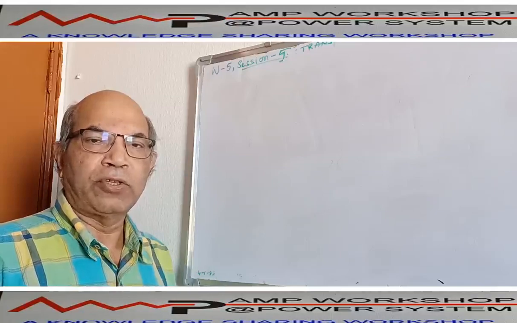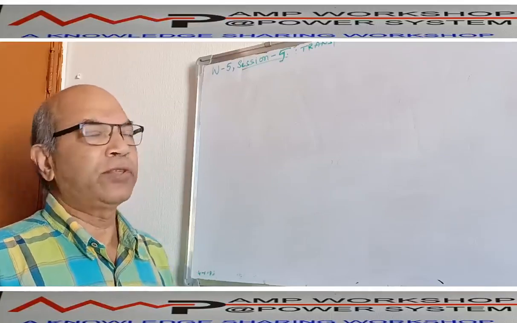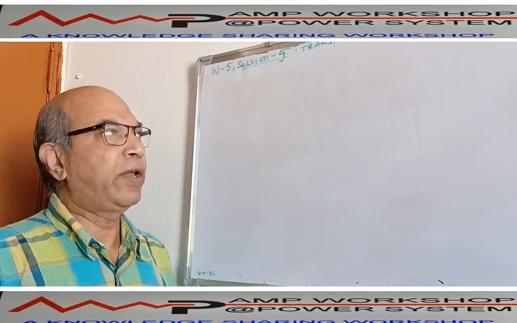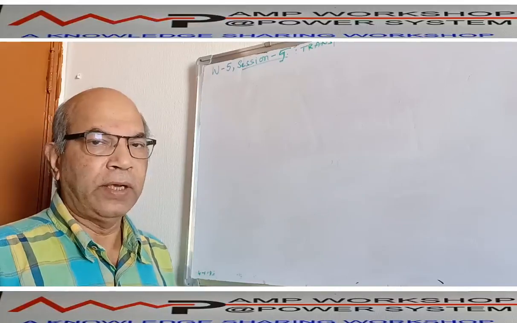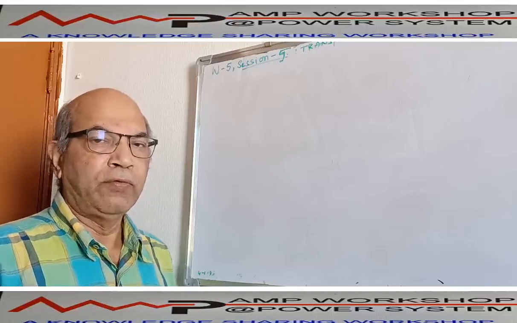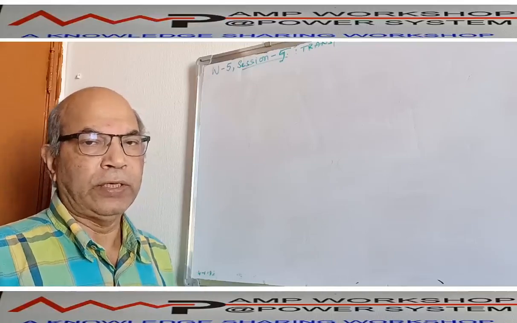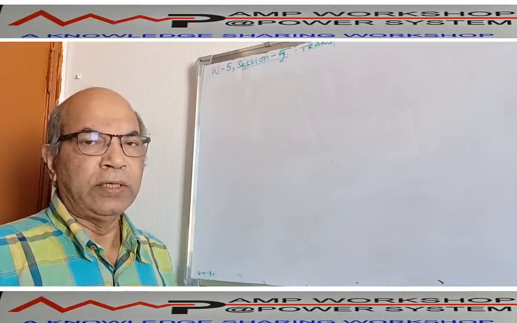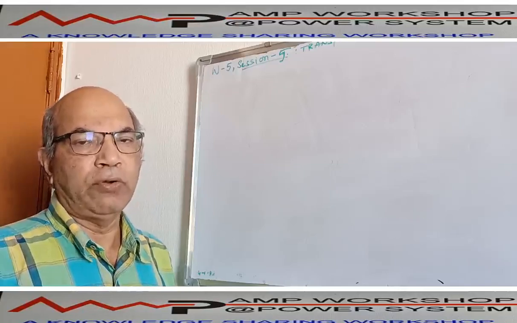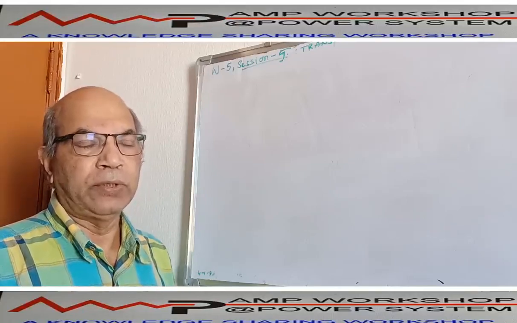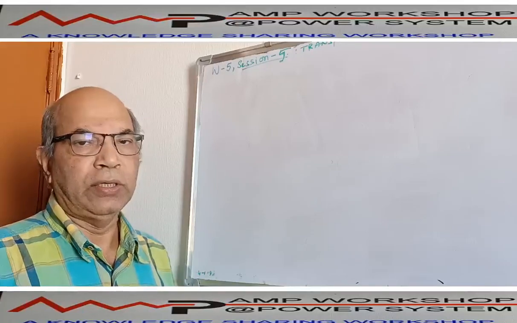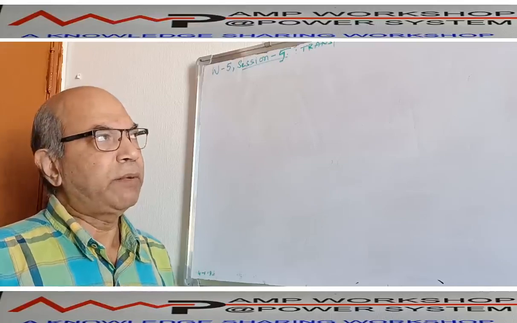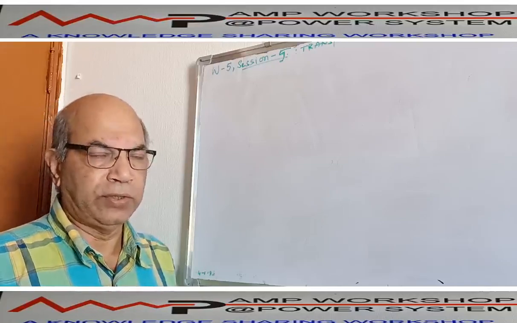We are discussing workshop 5. We have already completed 4 sessions. Now we are going to discuss another new session, session 5, where we will be discussing transformer sizing for combined load. Combined load means there is a base load or continuous load, along with a big size motor which is approximately 25 to 50% of the base load. For such an installation, if we need a transformer, how do we size it? That type of transformer sizing we will be discussing in this session.